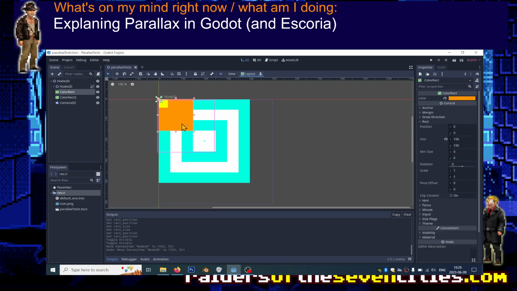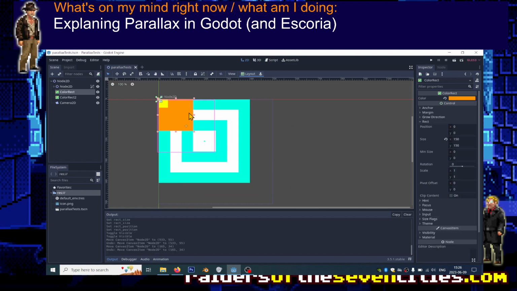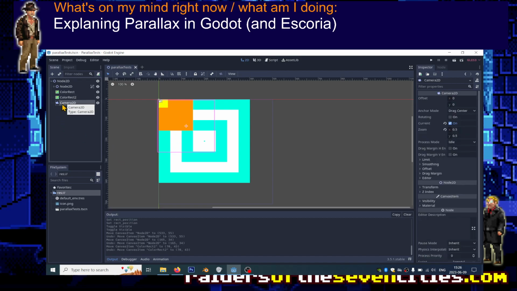Okay, then I have another one here that I will use for medium movement. Yes, so spoiler alert, I'm going to use the big one for a fixed background. This one will be the fixed background in my parallax. This one will be maybe the one that moves exactly at the same speed as the camera, I don't know yet. And this one will be the one that moves very fast in the foreground, so faster than the camera. So to demonstrate that, I also have my Camera2D here, which will allow me to drag and drop it during runtime to show you how the positions are recalculated in real time.